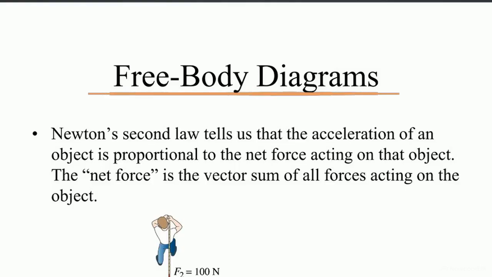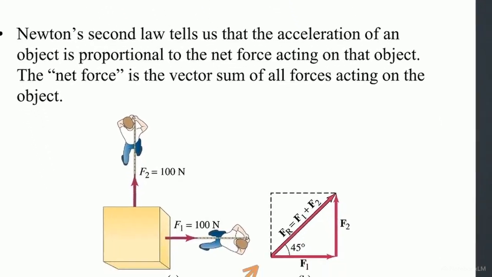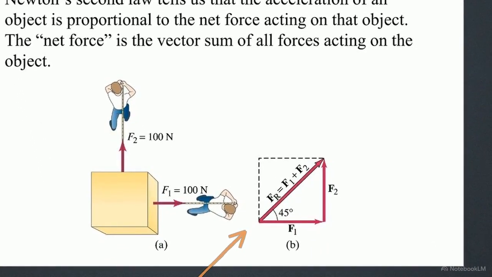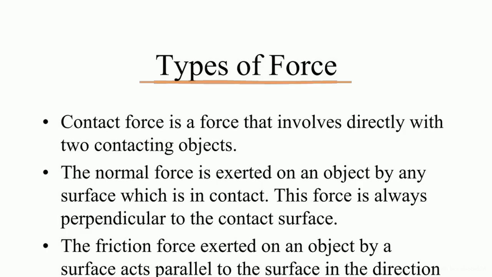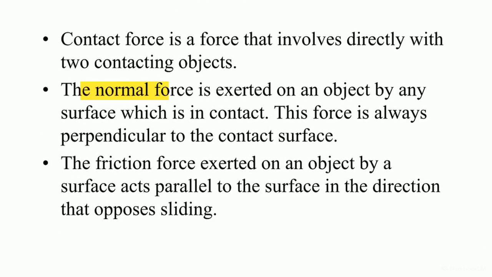To map the physics, follow these strict rules for free body diagrams. First, isolate the object as a simple dot. Second, draw only the external forces acting directly on that object as arrows pointing outward. Here we see the definitions for the most common forces. Weight is the pull of gravity acting straight down. Normal force is a contact force exerted by a surface, always pointing exactly perpendicular to that surface.